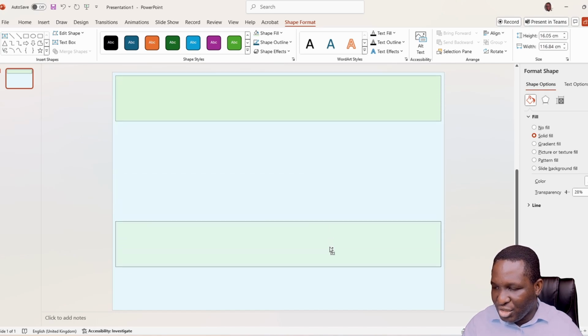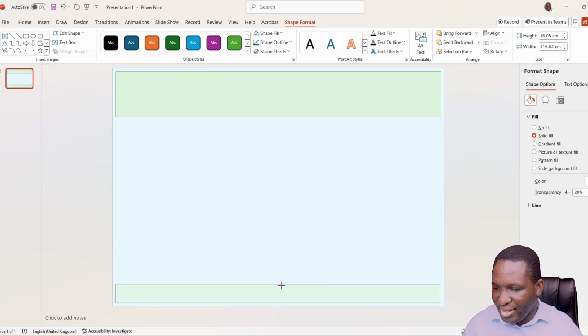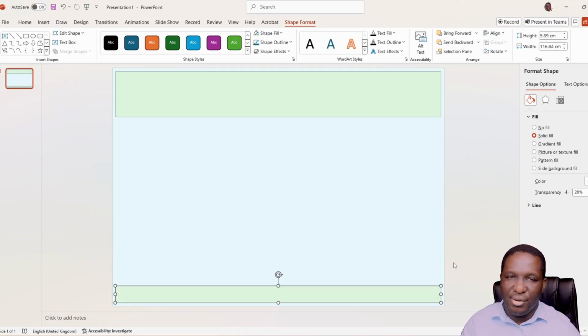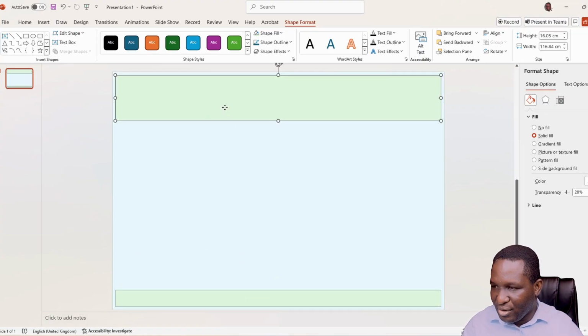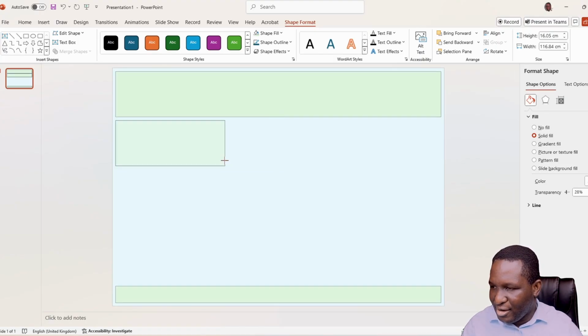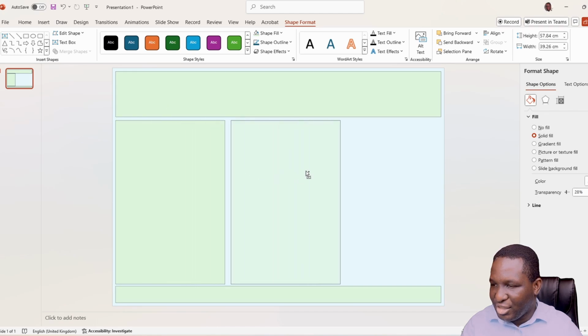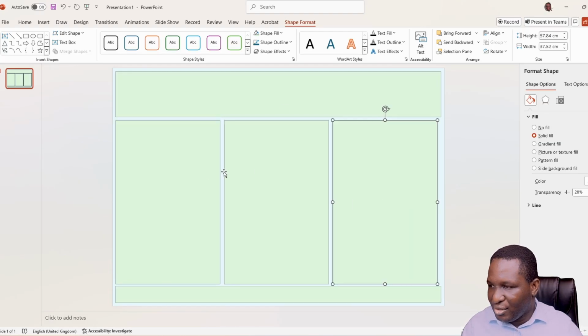Then I press and hold Shift and Control, drag that to the end, and just make this to be quite small, and that could be my conclusion section. And then the next thing I will do is still pressing down Shift and Control, select that and drag it down, and then you get into this state. So I'm going to just make it a little bit of this size. So this would be what will represent my different columns that I'm going to present my data in. So I press down Shift and Control, get back here, press down Shift and Control, get back here. So they're a little bit bigger than required. So we've got all of them.